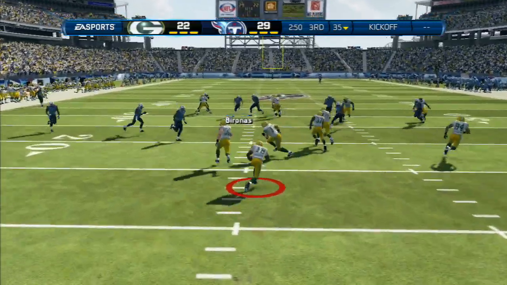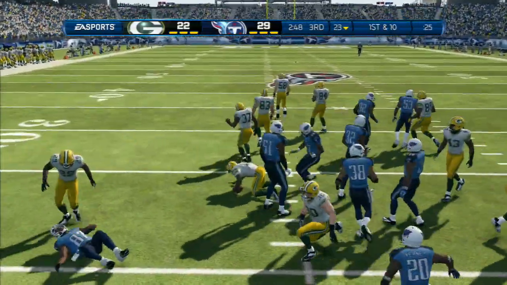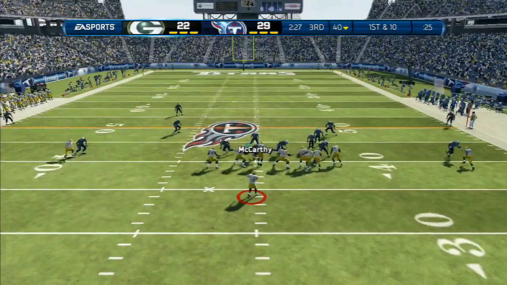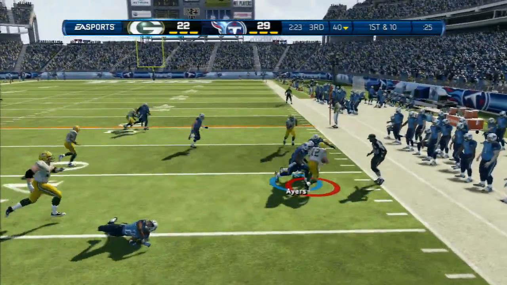Now our confidence is back up. Now we're feeling good. We put him in a position to score. We've stopped him twice so far, which is good, definitely good for my confidence. And hopefully he's feeling a little worried that he's pretty much having trouble stopping the Titans.